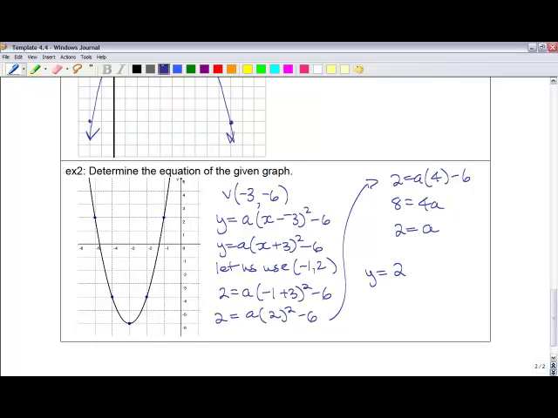It's definitely opening up, so it has to be positive. The x minus the p value was -3, so x minus -3 makes it +3, all squared, and minus 6. All of this should really be a lot of review, not so much of how to graph them specifically, but we did do a huge lab on this stuff. That ends the notes for analyzing quadratic functions for standard quadratic functions, section 4.4.